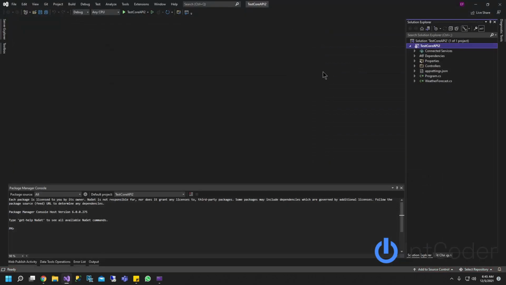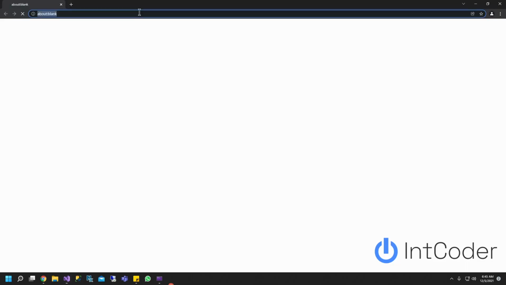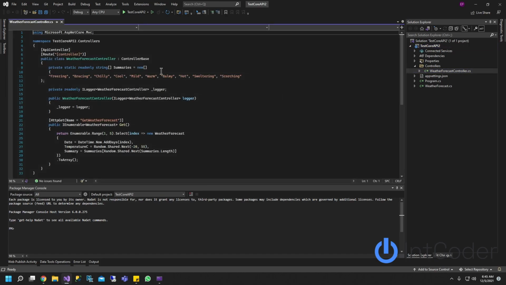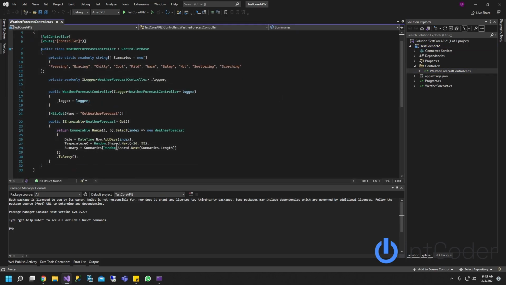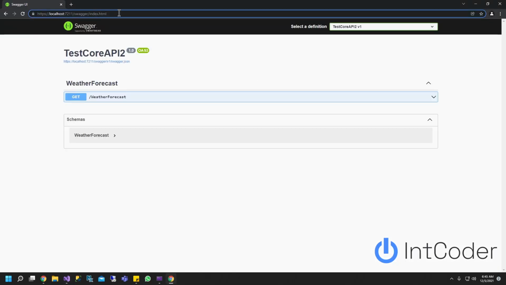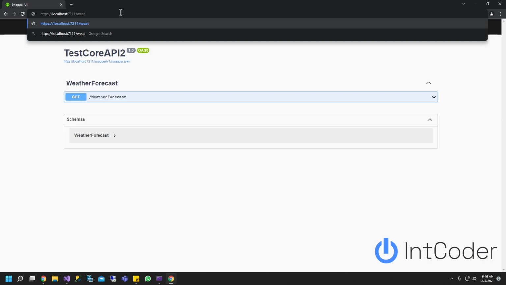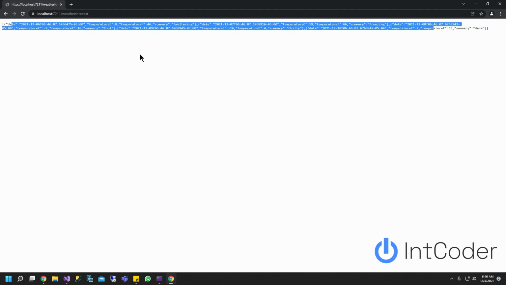Now, let's say you start up this project and you say, but I don't want to use Swagger. What do I do? Just run your project. Instead of removing the weather forecast controller, let me show you. This is the controller right there. Instead of making all this change, you can still use it. But instead of running the Swagger, right after your port number or your URL, just type weatherforecast and hit enter. There you go. It's the same thing, right? You're getting the same data. You just don't have the data in the nice looking UI that Swagger provides.